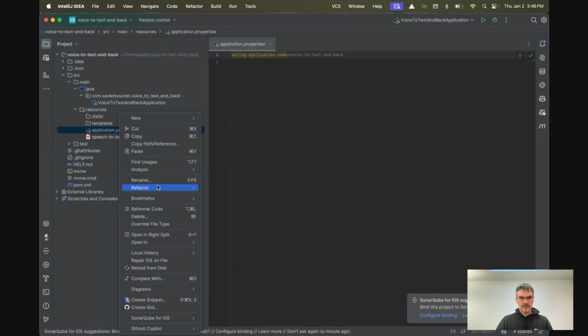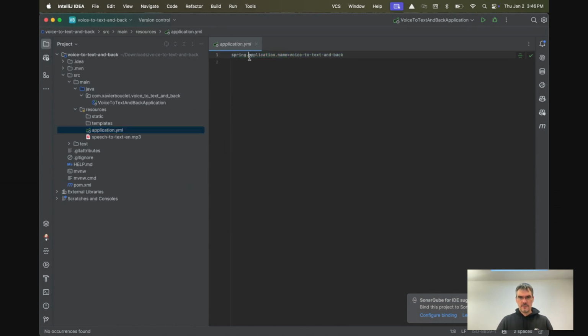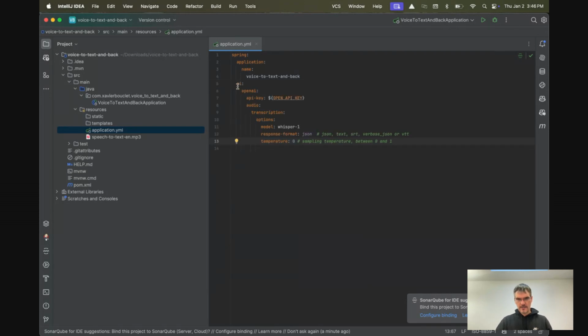First, let me name it, use the YAML file. I prefer YAML over properties. Okay. And let's add some AI capabilities. So to do some audio transcription, I'm going to copy paste the properties. We will need to fill some Spring AI properties.